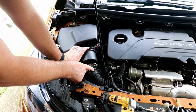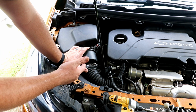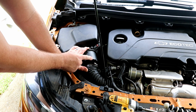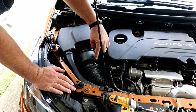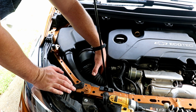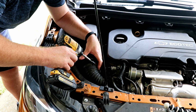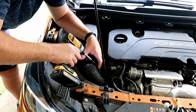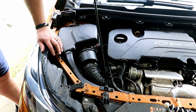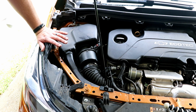Okay, so on the bottom of this rubber tube is a little flap. It's kind of hard to show you, but it kept wanting to go in the air box. So make sure you pull it back enough, get it in there. And then right here in the air box is a little notch, and it matches with a notch right here in the rubber hose. So make sure that's all lined up. There you have it. That's the air filter. That really wasn't as bad as some of the videos I saw made it out to be.